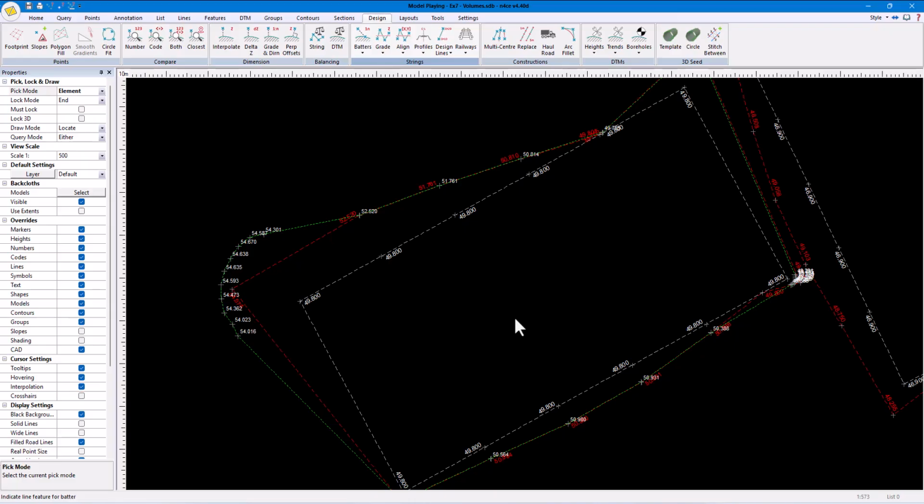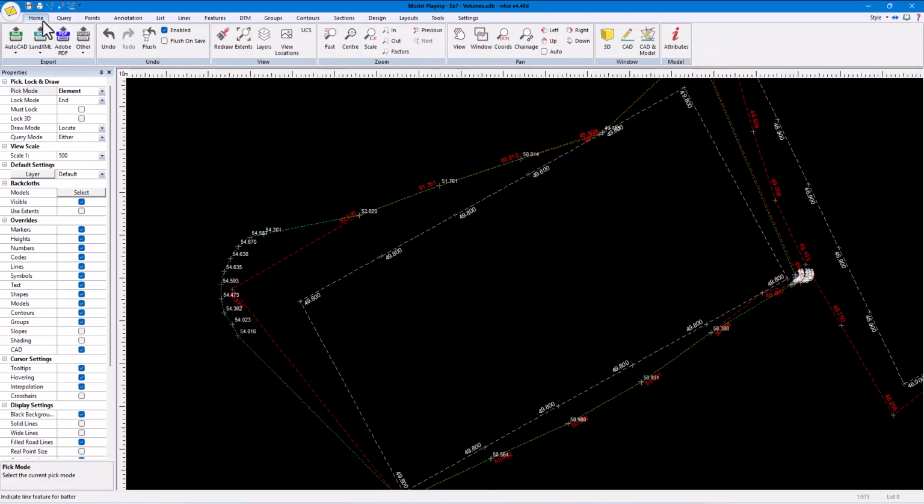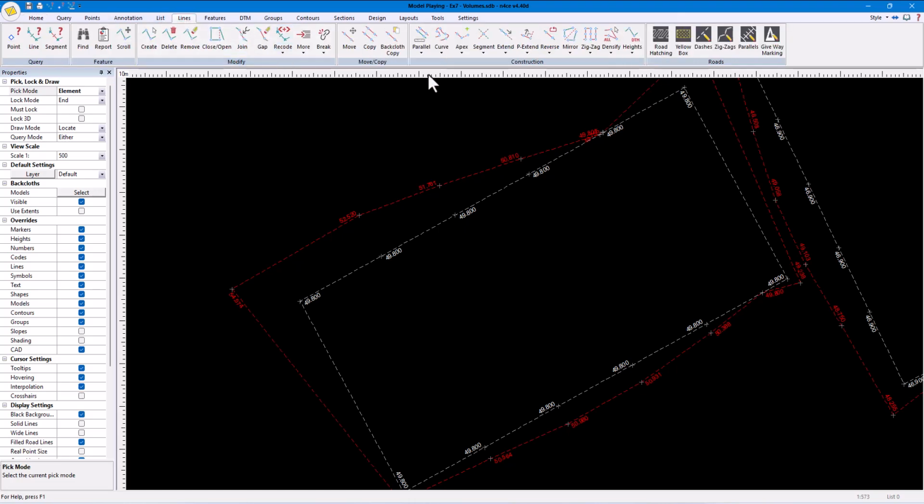However, the main issue with this design is that it's based off points that are easily 20 meters apart. Therefore, we are only sampling the original model at 20 meters as well. There could be large holes or ditches in the OGL, which would not be picked up having points at such a large spacing. We therefore need to densify the pitch string lines first. Then, we will be able to sample the OGL with much greater accuracy.